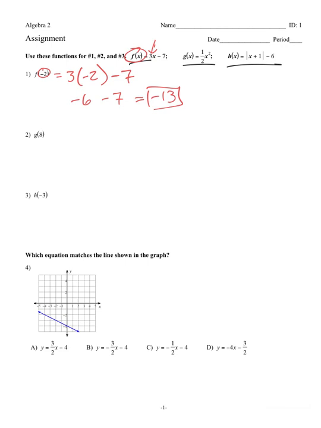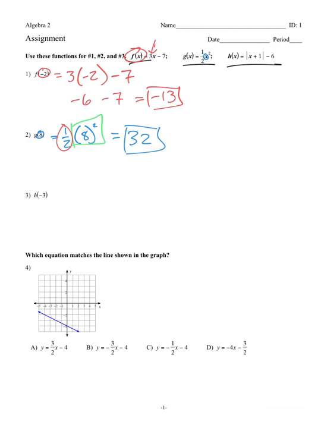On the next one, it says g of x is 1/2 times x squared, and it says we're putting in 8 for x. So let's rewrite the whole thing. 1/2 times 8 to the x squared. So first I have to do this 8 squared, which is 64, and then I have to multiply it by 1/2. And so 64 times 1/2 is 32. There's my answer. It's totally fine if you use your calculator, just be careful.